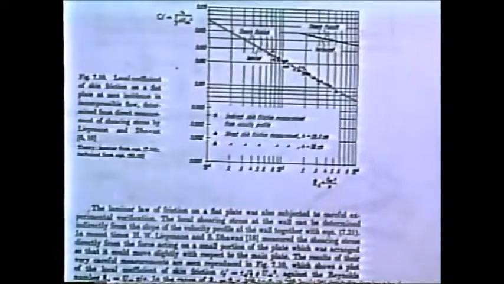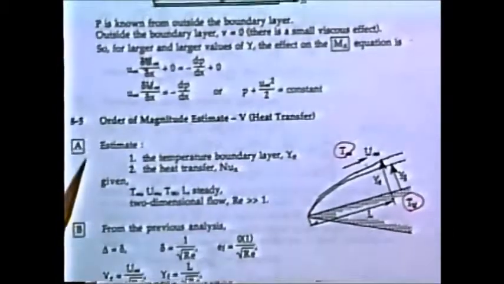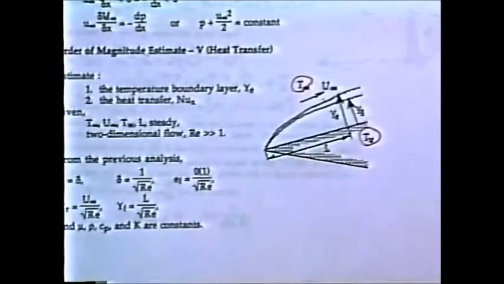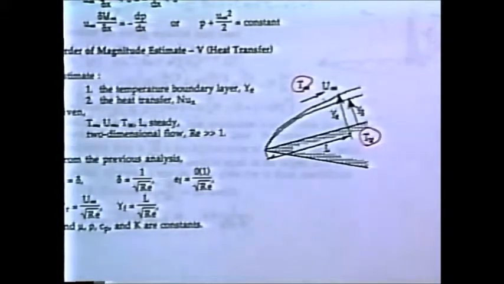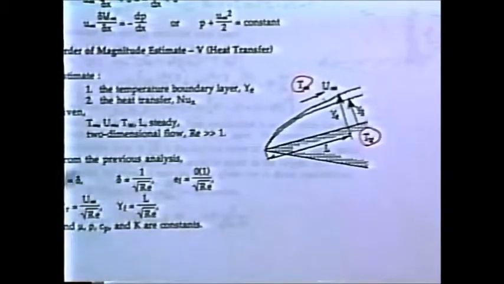The friction coefficient for laminar flow is one over square root of Reynolds number. As a result, we can get the Blasius equation out, and experiment also bears that out. More important to us now is convection. We want to estimate heat transfer in the boundary layer. Since it's all order-of-magnitude analysis, whether I have a flat plate or a slight angle of attack, as long as it looks like a boundary layer it will behave the same. We also know that if there is a temperature difference between the wall and the free stream, heat transfer occurs. Near the wall, all viscous fluid velocity must come to zero, so the only way to exchange heat between fluid and wall is by molecular thermal conduction.